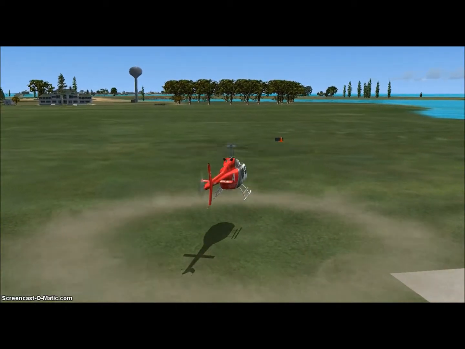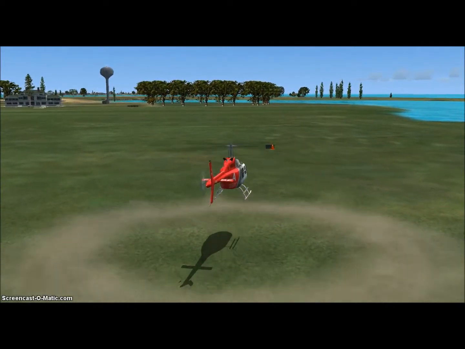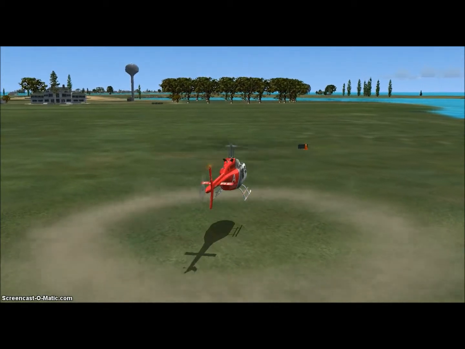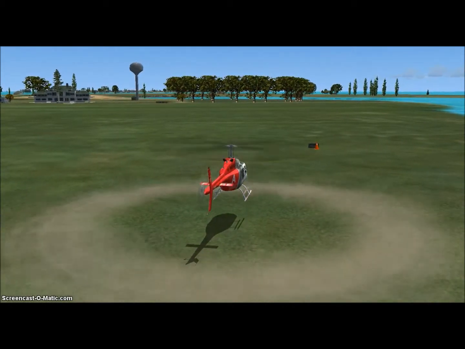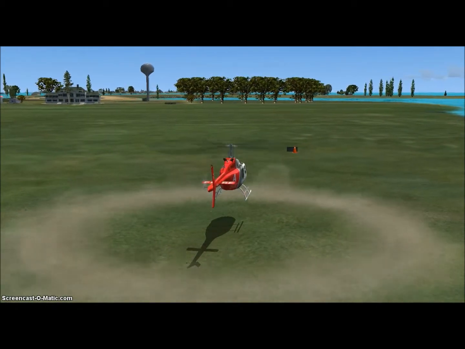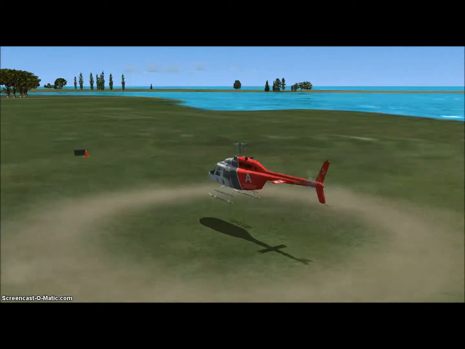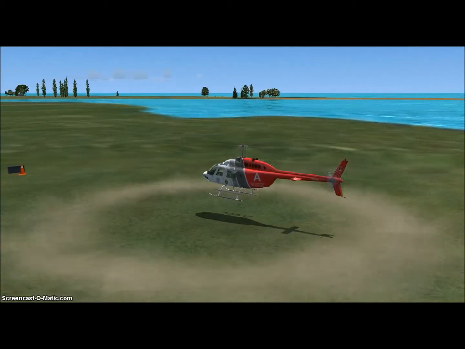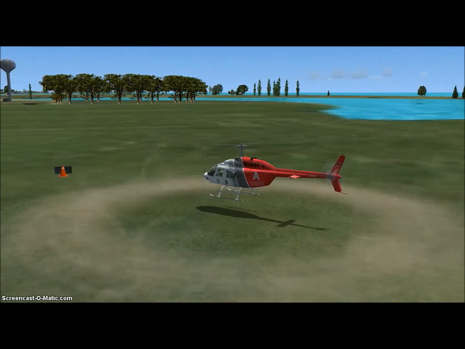After we leave the pad for the slalom, in this particular case I went and got some gas because I was running a little low on the old helicopter here. We have a single cone. And the idea is to line up with a single cone and then fly circles around it, trying to keep the nose of the helicopter pointed at the cone. So let's see how we do. I tend to get a little close to the cone sometimes because I let the nose down as I'm doing right here, and so that brings me a little closer.